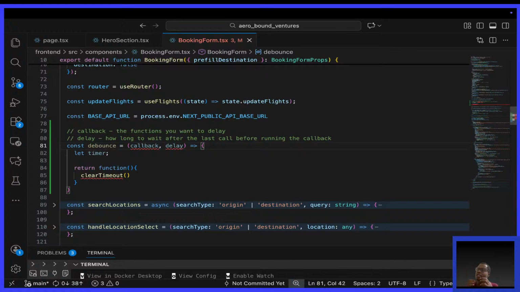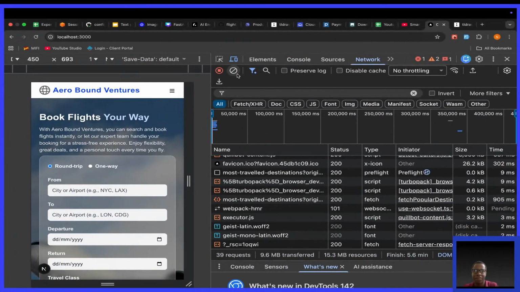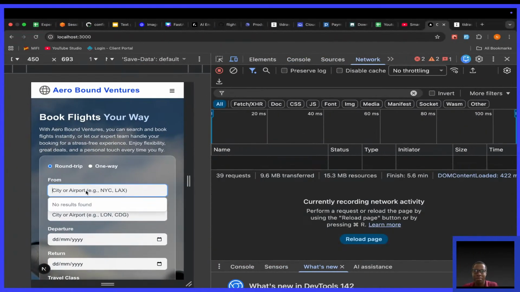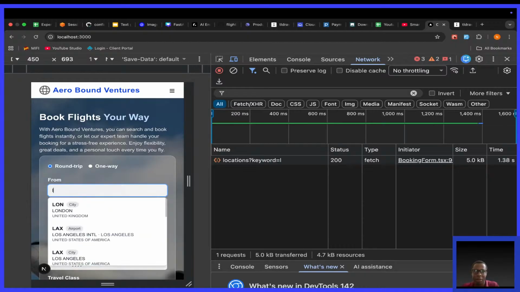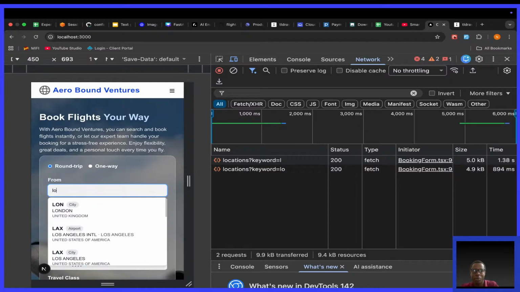So this function is going to be used, for example, if our delay is 10 milliseconds and someone types. By typing, you're going to call this function. If you call this function before 10 milliseconds, we cancel and start counting afresh. Do you understand that? For example, if I come here and I'm typing London, I wait, but before 10 milliseconds end, I type O. We cancel and reset the time.